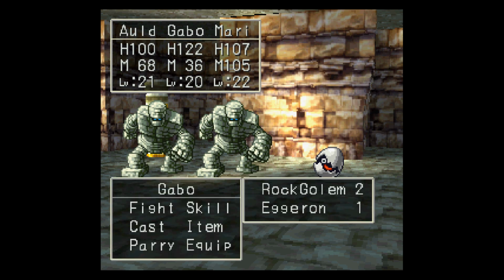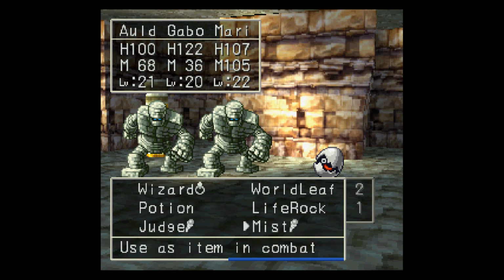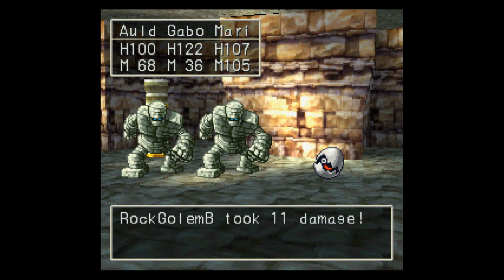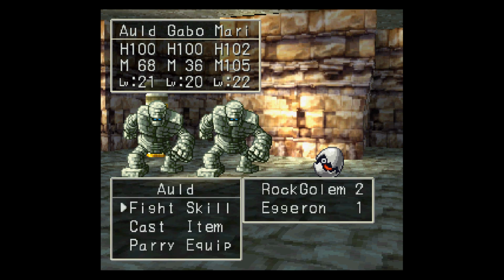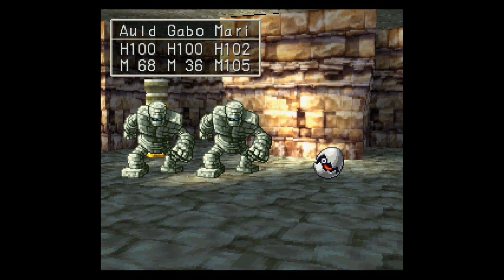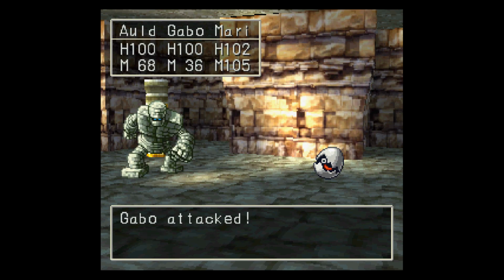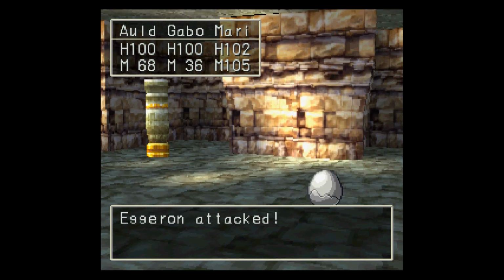Go ahead and re-equip that. Yeah, attack that. And we will go with the Judge Staff. Not too bad. Stomped with big feet. 22 damage from Gabo. Gathering power. Yuck. Keep going with the Judge Staff for now. There we go. Took him down.